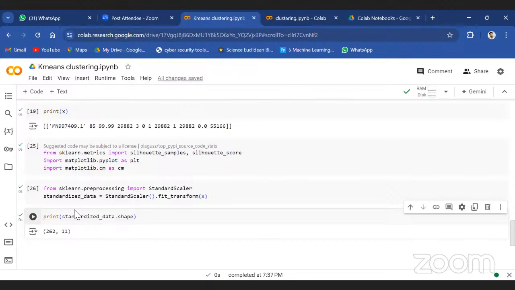Here, we have standardized the selected features using the StandardScaler function to ensure that all the features we have selected have the same scale.